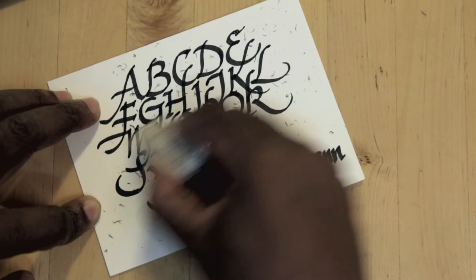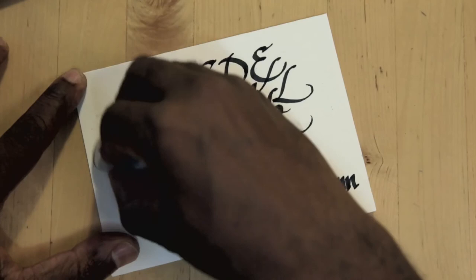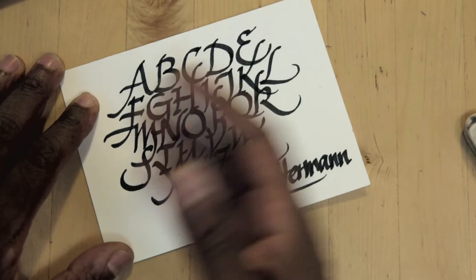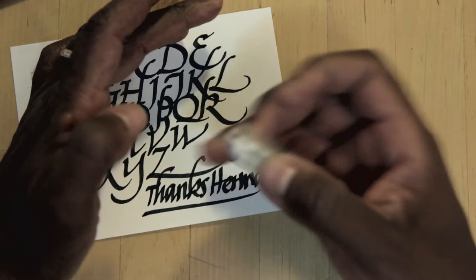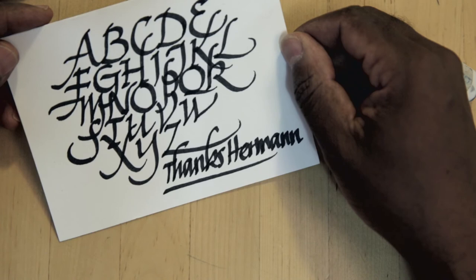Yeah, he designed Palatino and Zapf Chancery. Okay. Thanks, Hermann. So now my card is ready.